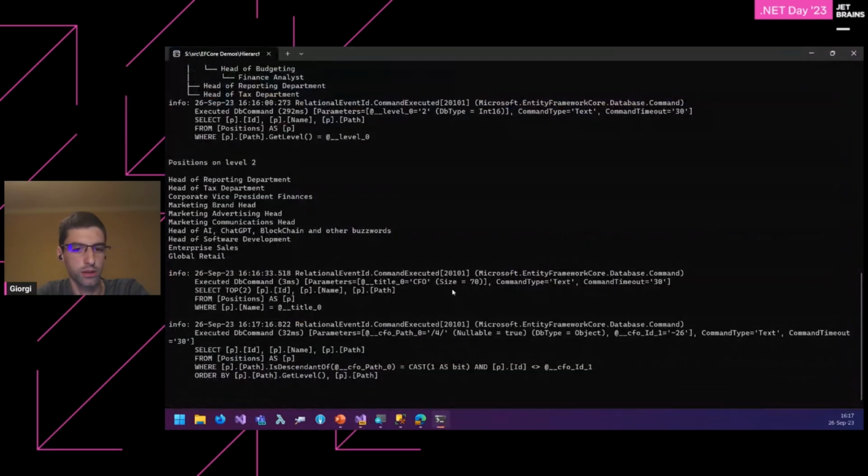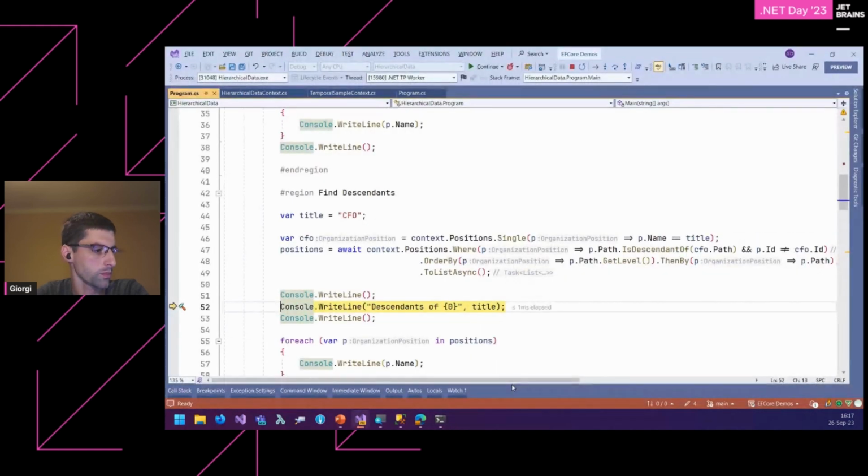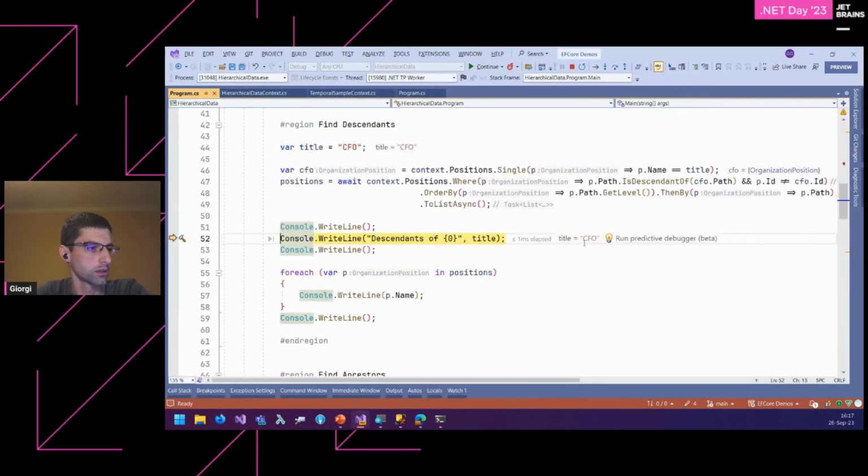And again, if we look at the generated query, we can see that Entity Framework converted our query to the IsDescendantOf method call here. And the order by also includes GetLevel and path. So this is how we find descendants of some specified item.